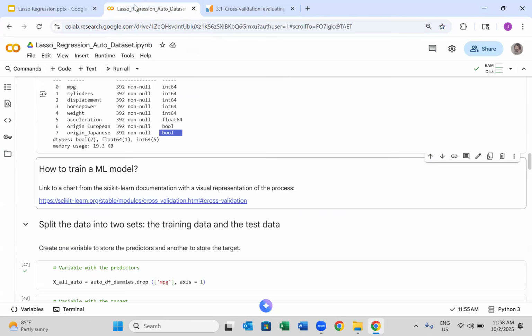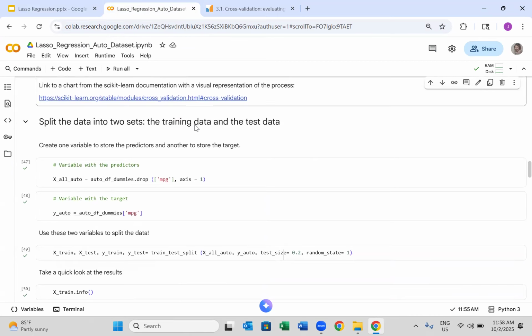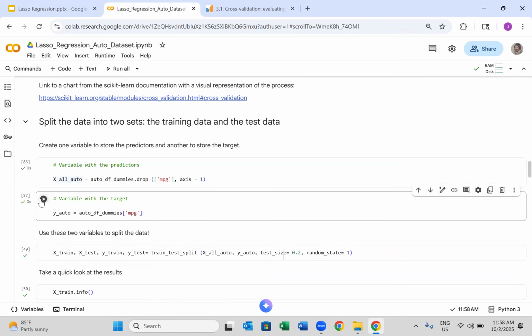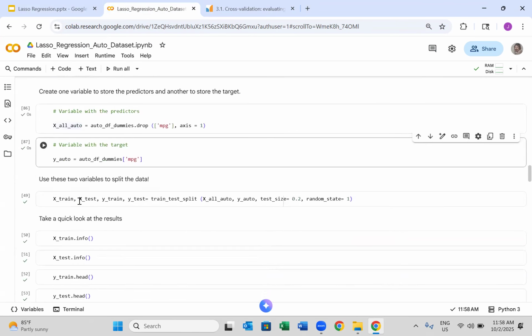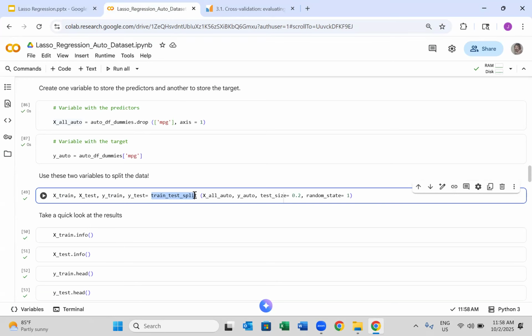Okay, let's split the data. And to split the data, I always like to first create one variable storing all the predictors. So X auto includes all the predictors. X represents the predictors, okay? And I also like to create a variable to store only the target, only the outcome, okay? Miles per gallon. And once I do that, I do the splits. To do the split, I'm going to use this function, train test split.